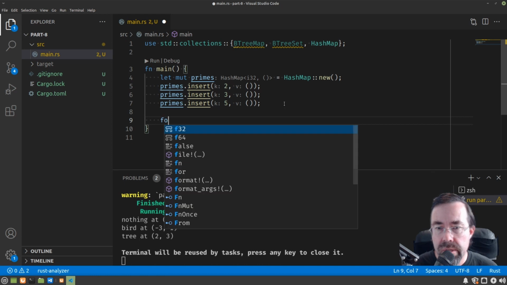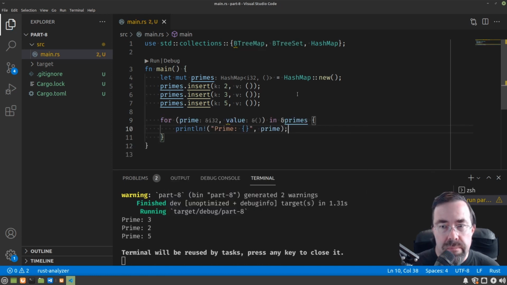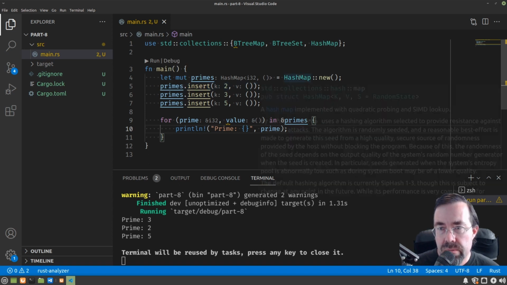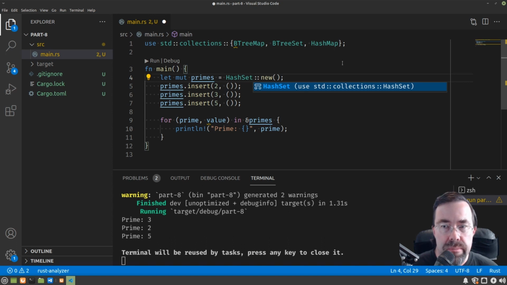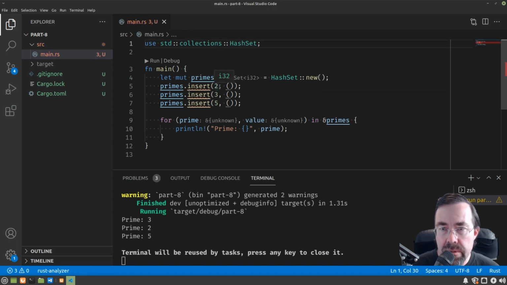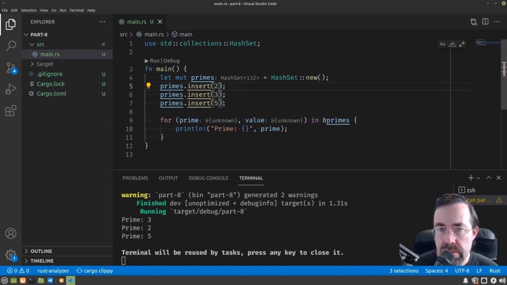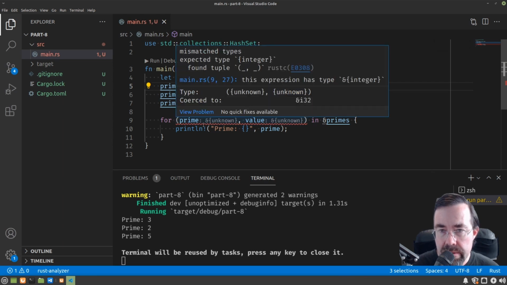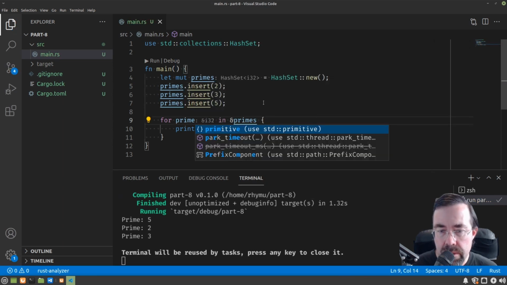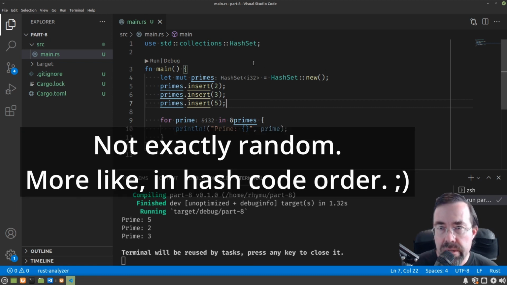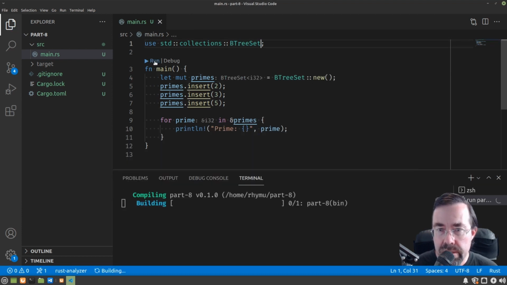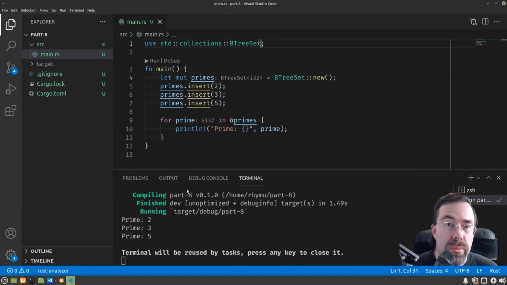Like we showed before, we can iterate through this. But it's sort of clumsy to have this unit type, so Rust has specializations, HashSet, and for BTreeMap, there's BTreeSet. In this case, we don't actually have these units at all, and we don't have that empty value anymore. And it works just fine. Now you see we're printing them out in a random order. If you wanted them to be in order, of course, we'd have to go to a BTreeSet. Run that, and we'll see they're stored in order now.